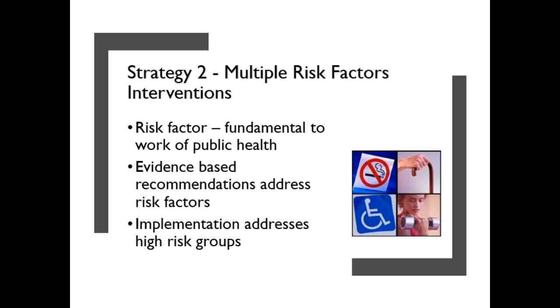These are based on research and on a lot of cohort studies that we'll look at later on. Risk factors ranging from high levels of blood pressure and LDL cholesterol to multiple sexual partners and anal intercourse help us identify groups that are more likely to develop a disease. Evidence-based recommendations often focus on addressing risk factors, and implementation efforts often address the best ways to target high-risk groups. Thus, identifying and reducing risk factors is an inherent part of the population health approach to non-communicable diseases.